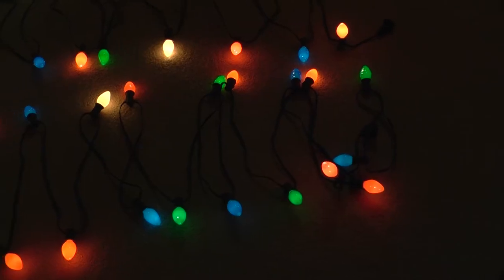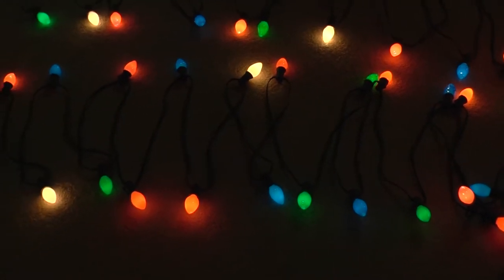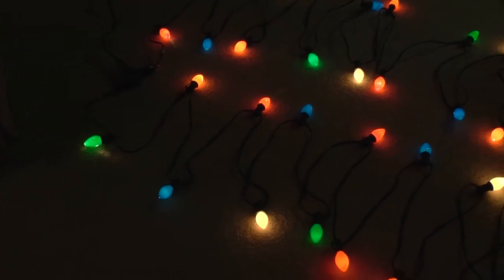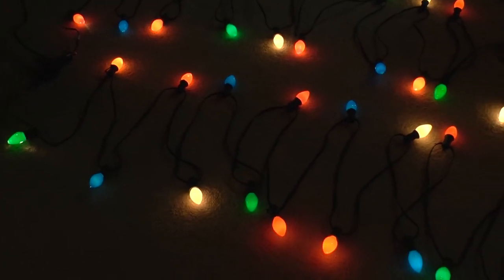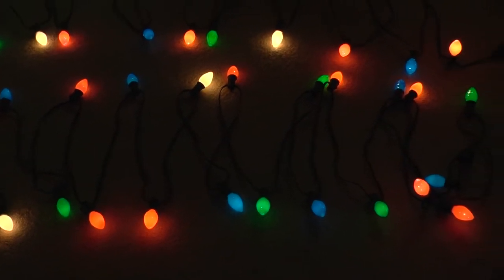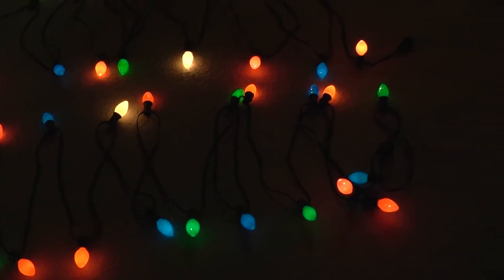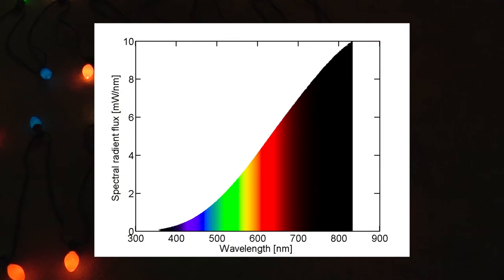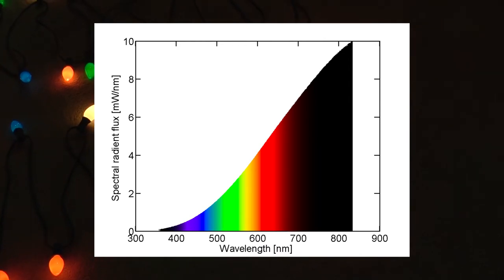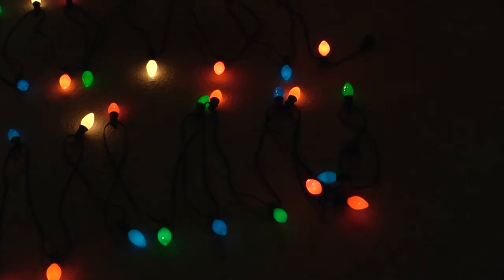There are several reasons for this. It's aesthetically different — there's more reds, greens, and blues. But with incandescent light bulbs, they have a greater distribution of light at the warm end of the spectrum than at the cool end of the spectrum. In other words, for the same wattage bulb, red, orange, and white bulbs will appear brighter than greens and blues. So you install more greens and blues to offset for the brighter reds, oranges, and whites.